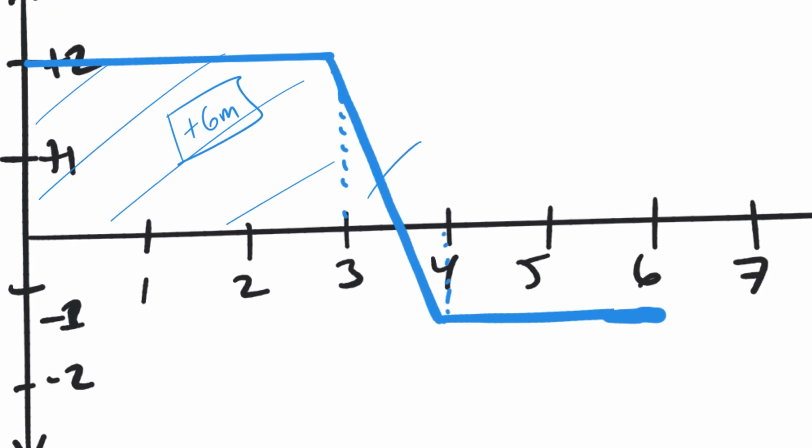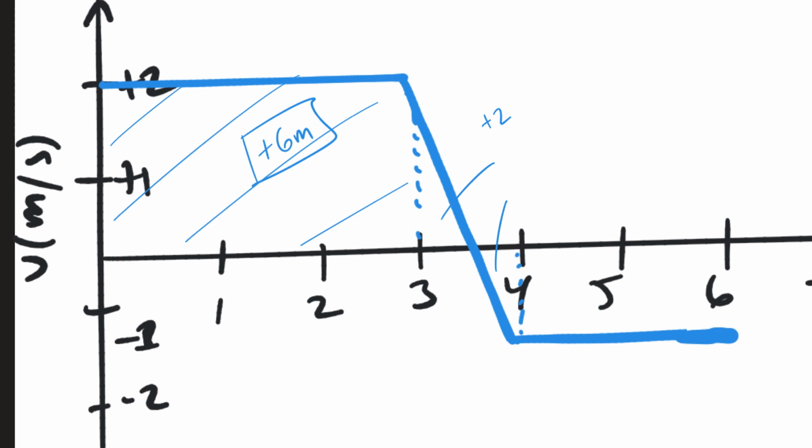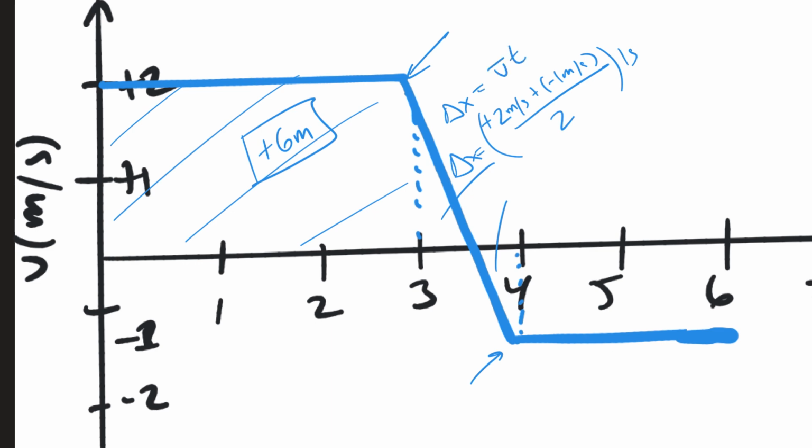This particular one is a combined area, right? We've got some positive and some negative, but the average velocity is +2 meters per second plus -1 meters per second, right? So that's this value right here and this value right here. We're going to make that an average by dividing by 2. And then we're going to multiply that by the time over which this is happening, which is 1 second. So that's delta x. Basically delta x equals v bar times t. If we do that, we'll get that combined delta x of 1/2 of a meter.